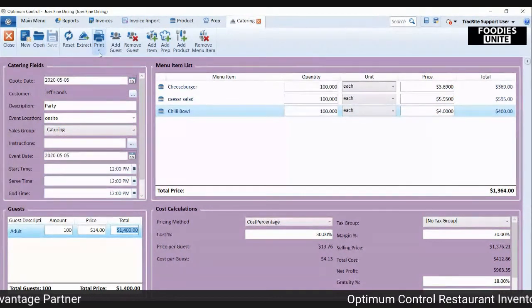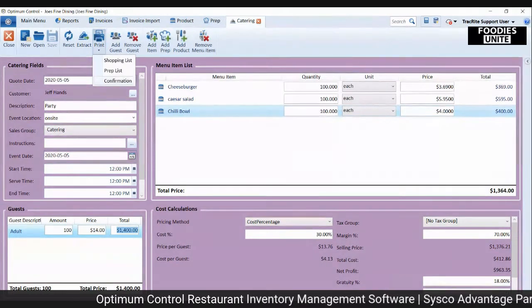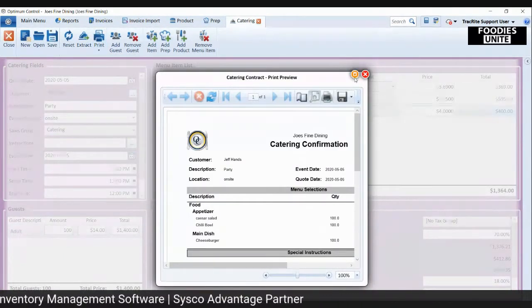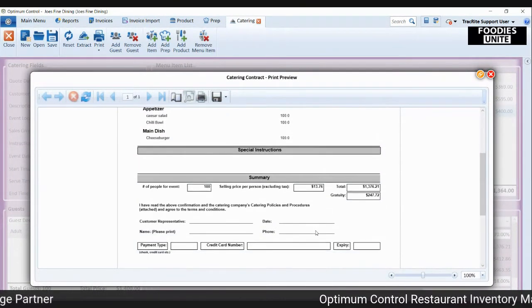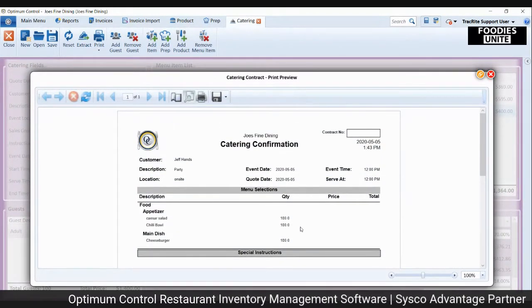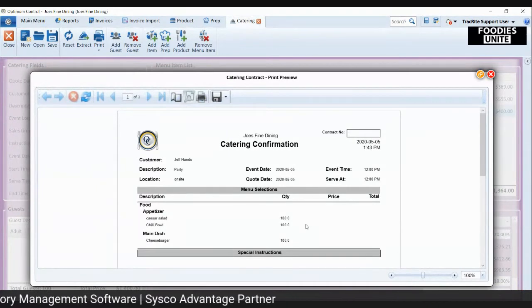Where this becomes very exciting for me, because I've done a lot of this in my past life working in back of house, is sorting out first off the confirmation. Here's what you're offering, when the event's happening, how much it's going to cost, spot for a deposit. Especially if catering is something new that you're just starting because of what's going on, this gives you the tools you need to do it right.